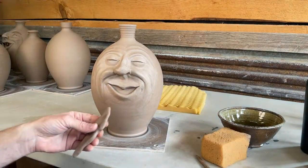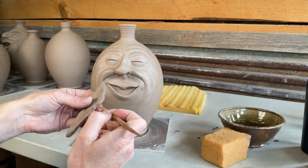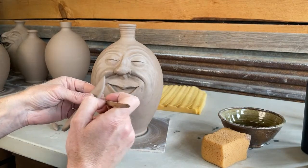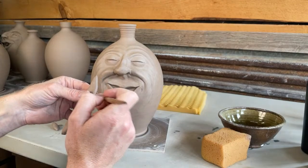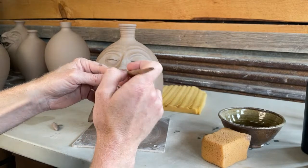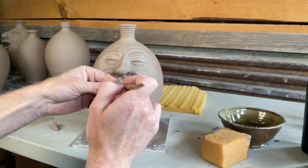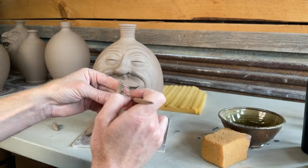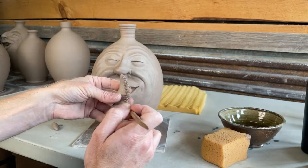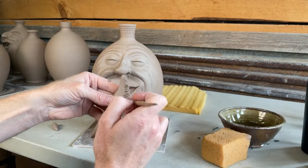The main part I want to texture before I get it on would be like this bottom side, because I don't want it to look like it's just a, I know I started out with a solid piece like this, but I don't necessarily want it to retain the look of just being a big solid piece of clay, to some degree. I mean, there's no way around it completely, but I want to rough up this edge. I'm just using the skinnier portion of this wooden tool I have here.